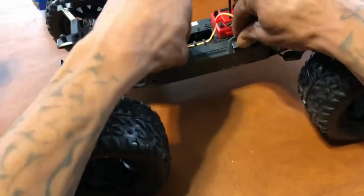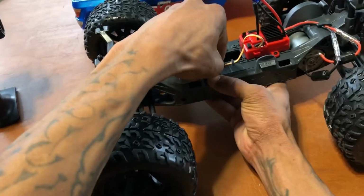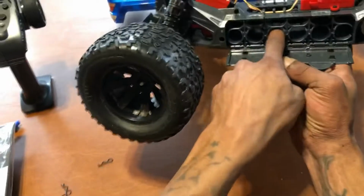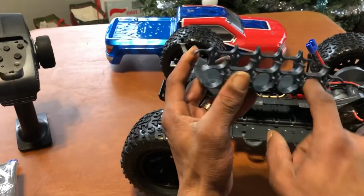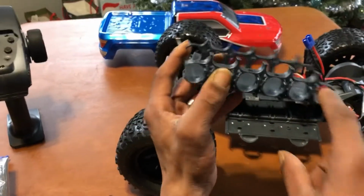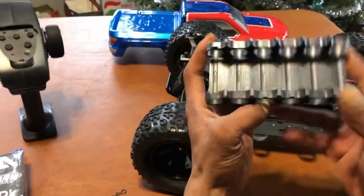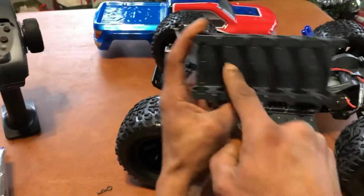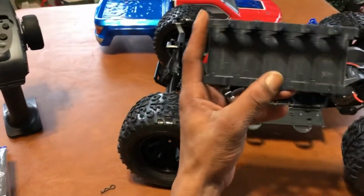Here is the side of this guy where you pop this off to put your battery in. So you pop that off, and it has this battery tray. This is where the battery would go. Now it looks goofy like that because the original Voltage had little E-Vape batteries that you would stick in there. You could put up to like 6 of them in there to extend your run times. You see I had the arrows with the plus and negative. That's how you would put your E-Vape batteries in there. That's how the original Voltage ran.